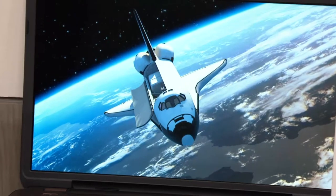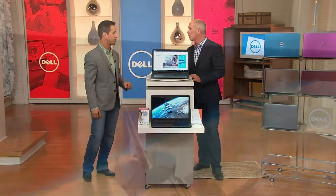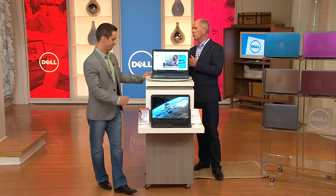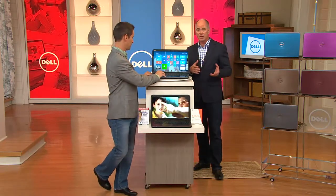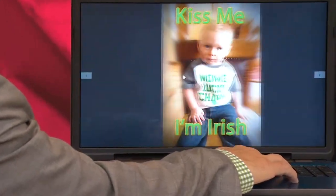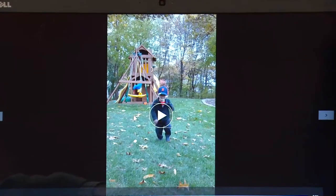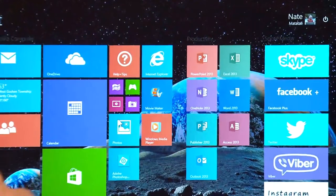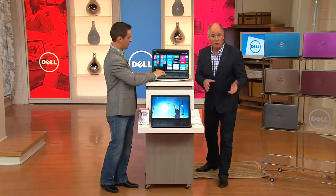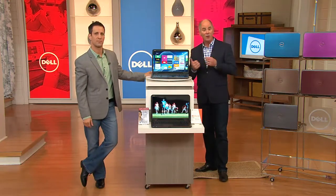It has all the portability, all the bells and whistles, and all the ports I need. Folks at Dell understand the trends and the way generations change. The way any of us interact with our computer is much more than we ever dreamed would be the case ten years ago. The younger generation doesn't watch TV anymore — they view virtually everything on their laptop computers because almost every TV show is now on demand, and movies are on demand. And by the way, we're going to give you some movies for free.